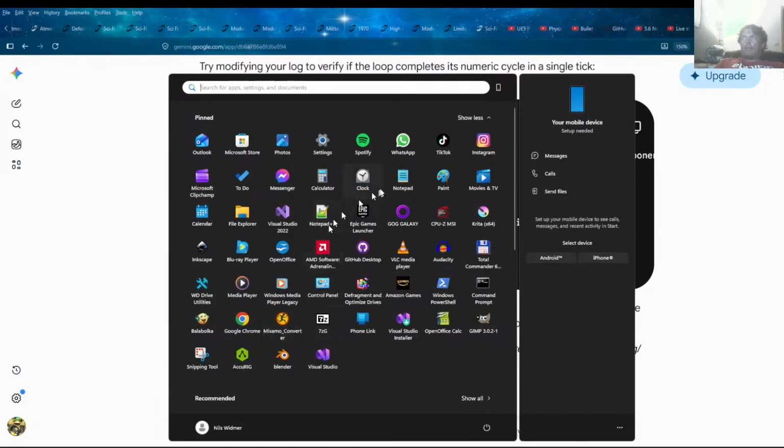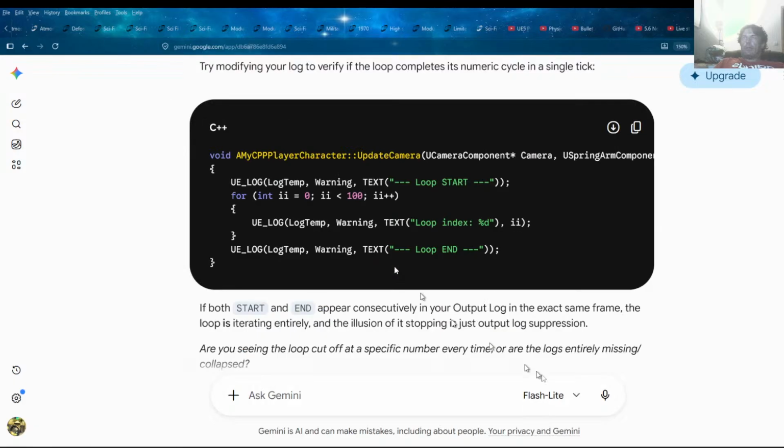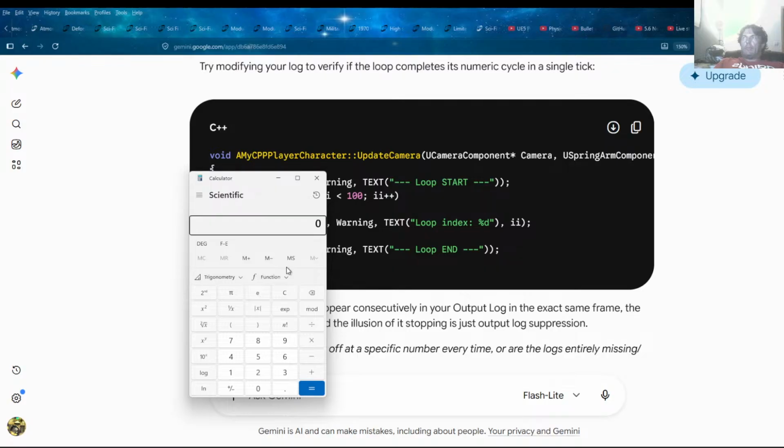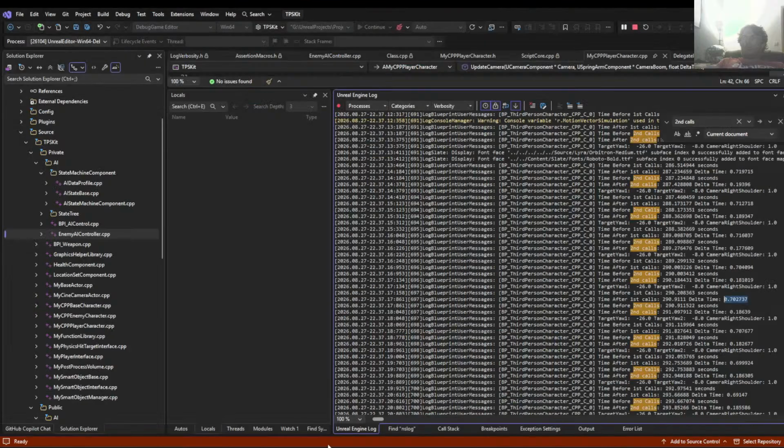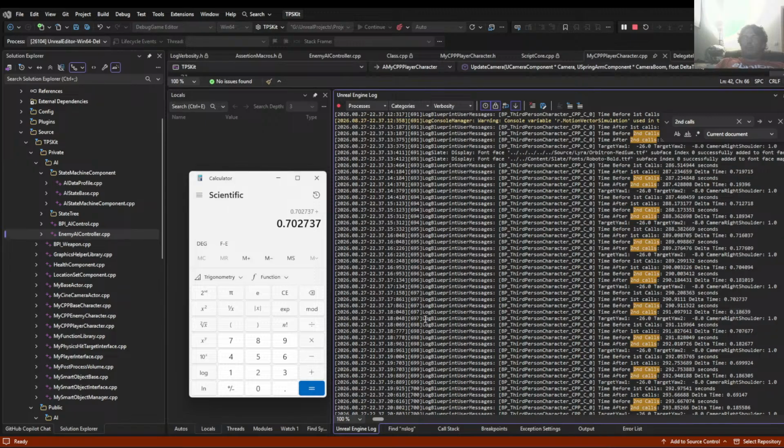Where is the calculator there? Divide by... that's the first, that's the second. Equals 377.